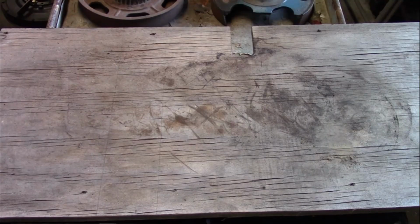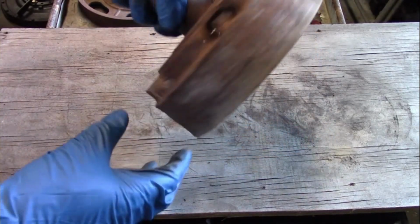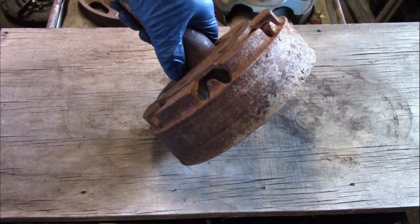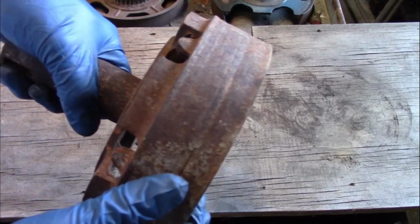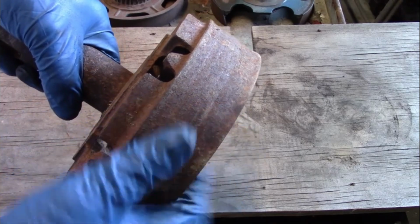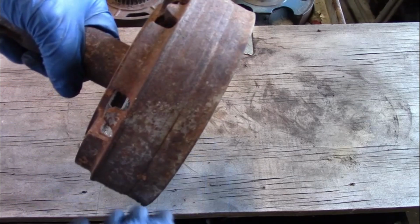If you're not familiar with Model T transmissions, I have a few examples here of what original drums typically look like. This is a brake drum. It's a 26-27, hence why it's wider than the other one. But if you look at the brake surface on it, it's worn really good. It's got a really good low spot here, and you can't really machine that out. There's just no material left on it.